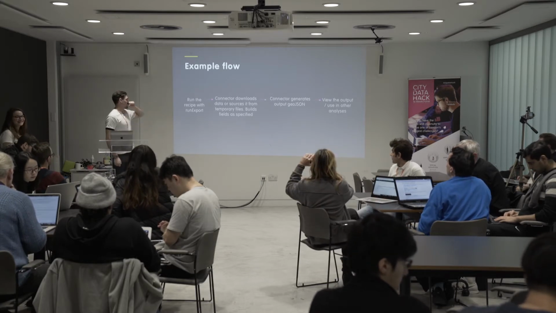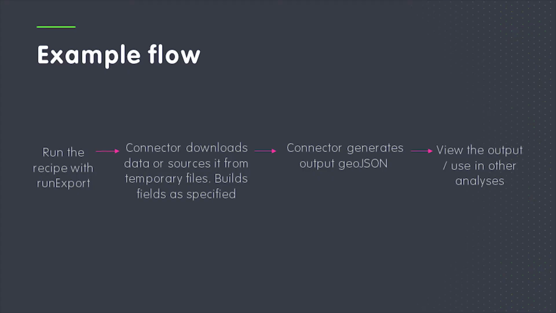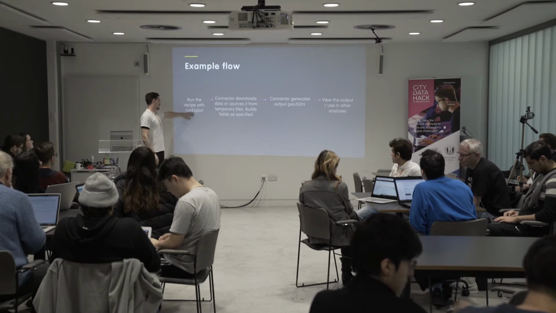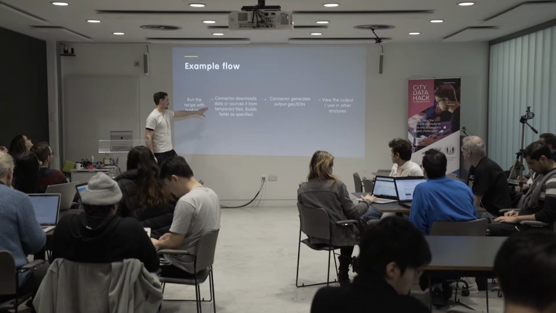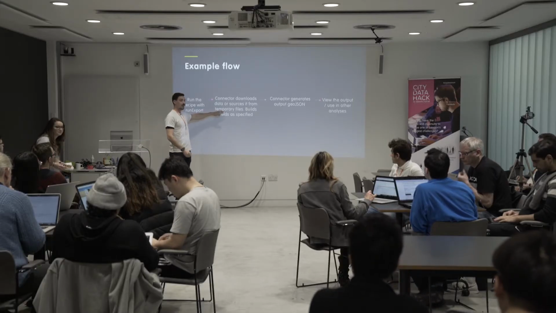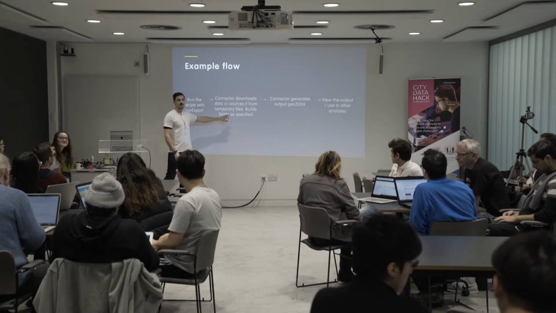So just as an example flow, because this is something I realized I didn't really know for a while, but I'd never really thought about in terms of how it actually works. When you run a recipe in the Tombolo Digital Connector, you use Gradle to execute that particular task. That task is known as run export, which is hopefully something that you'll be able to see in the README. When you do that, the connector then goes out to the original data sources using the importers that we've developed and downloads that data from sources, or if you've already done it before, it will source from your temporary files, and then it will build or do the arithmetic as you've already specified.